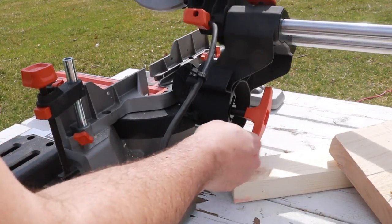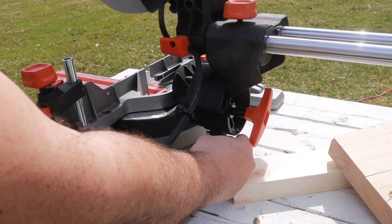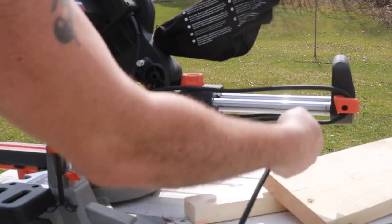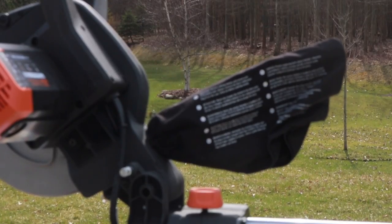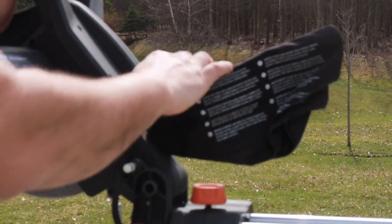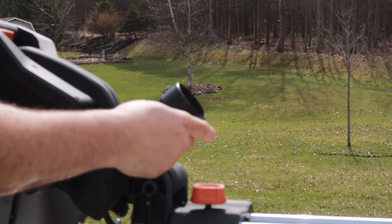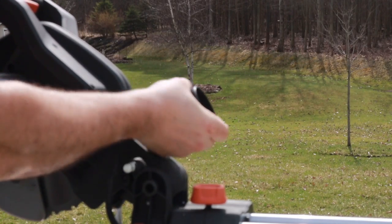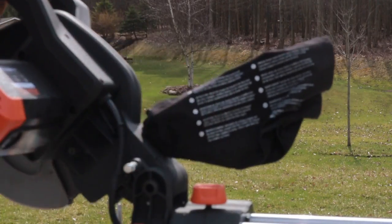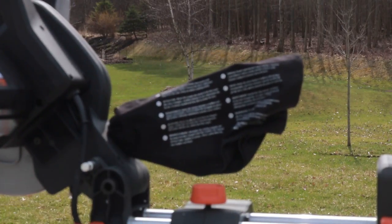The glide is really nice and simple — not heavy at all. Once you find your angle, you can lock it down. There's a positive stop on the back as well. You have a cord wind on the back of the unit, which is a nice little touch. You also have a dust collector bag, or you can remove it, add the attachment, and hook up a vacuum. I forgot to zipper the dust collector bag, but since I was cutting metal, that was probably a good thing — I would have burned a hole in it.